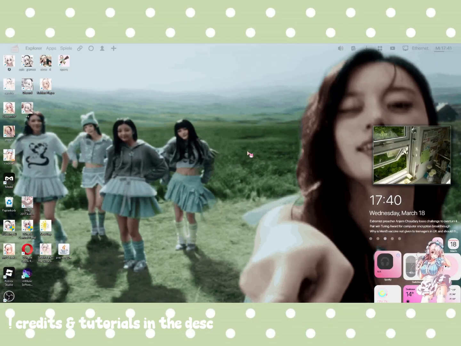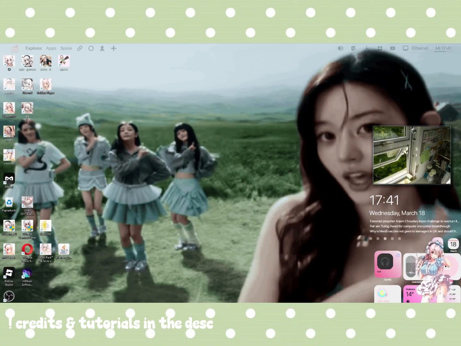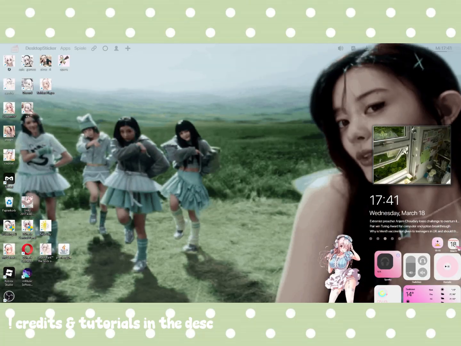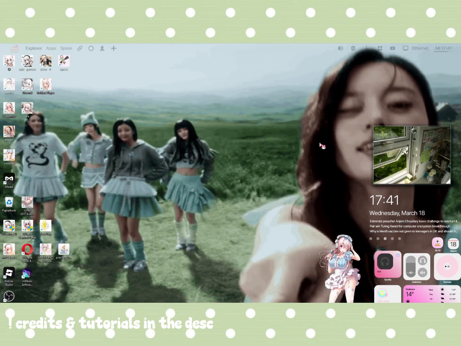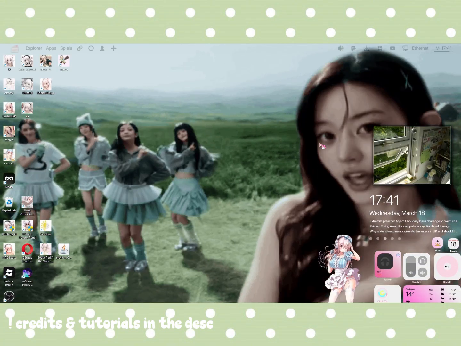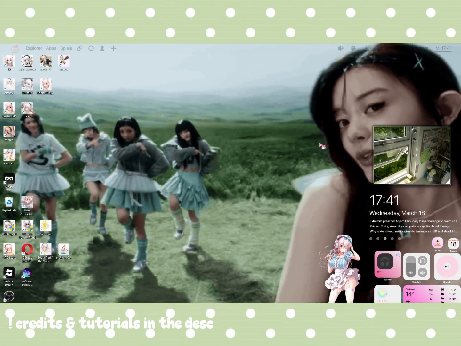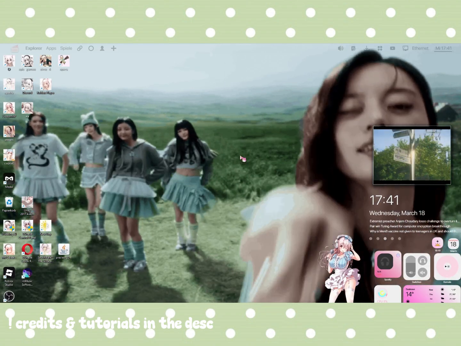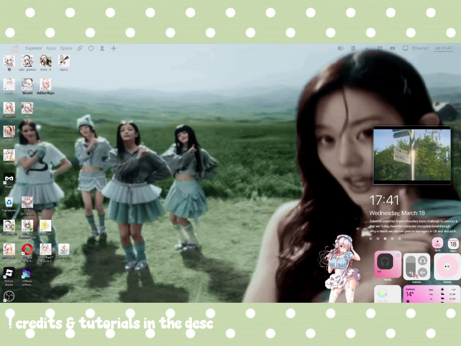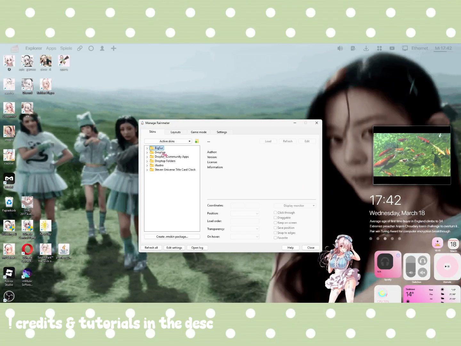Now I'm going to show you which assets I use for my Rainmeter widgets. I'm not going to show you how to install Rainmeter because it's kind of complicated and it took me a bit. So don't be frustrated if you don't get it on the first try. It's not that easy. Anyways, this is from Big Sword, the asset Big Sword.